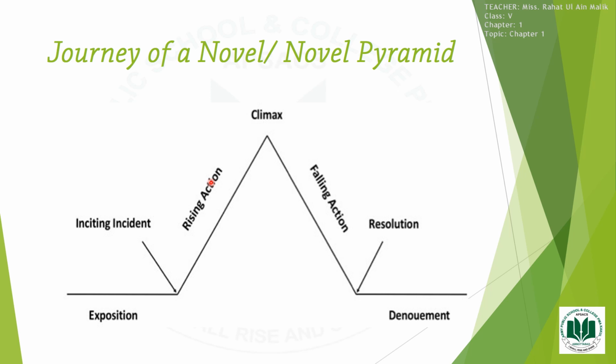Now, we would start with Novel Pyramid, a journey of a novel. But before that, you must know what a novel is. A novel is actually a form of story. How is it different from short stories? It is a bit longer one with dialogues. So whenever you read a novel, you would see that there are some dialogues between two characters or among characters who are more in number.